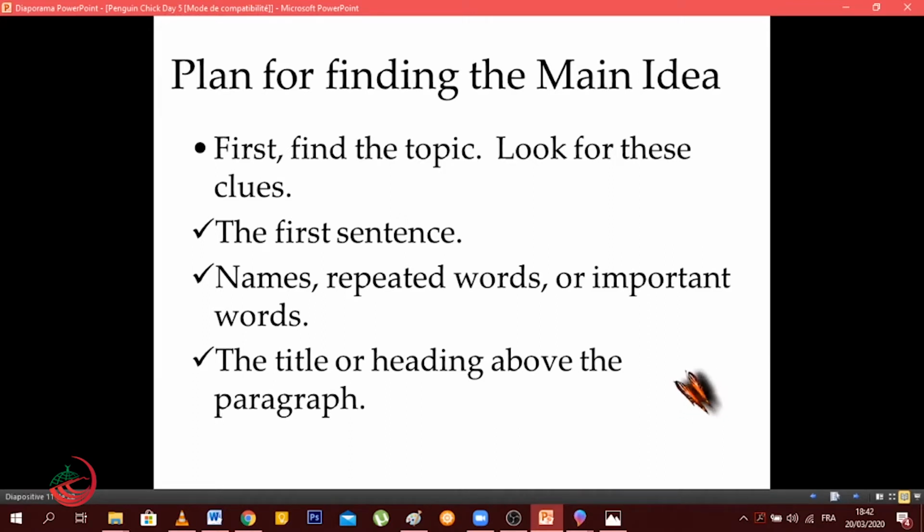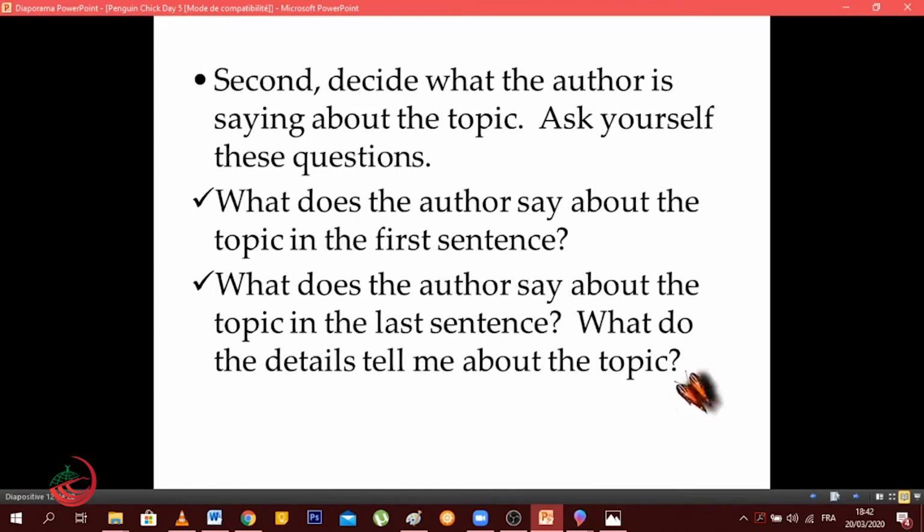Look for names, repeated words, or important words. Also, pay attention to the title and the heading above the paragraph, like a small sentence or a small box above the text.